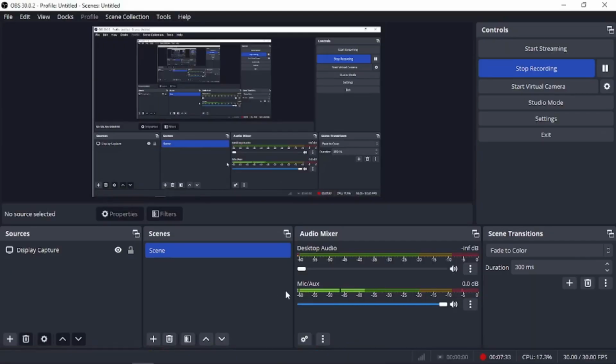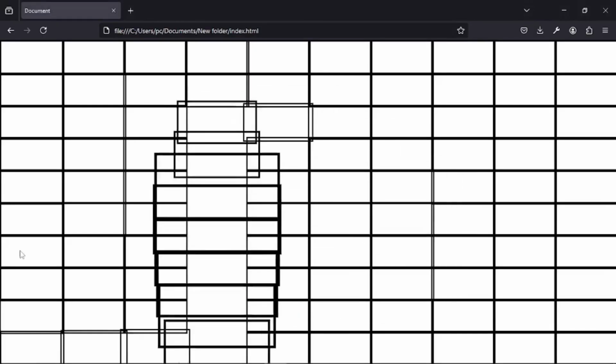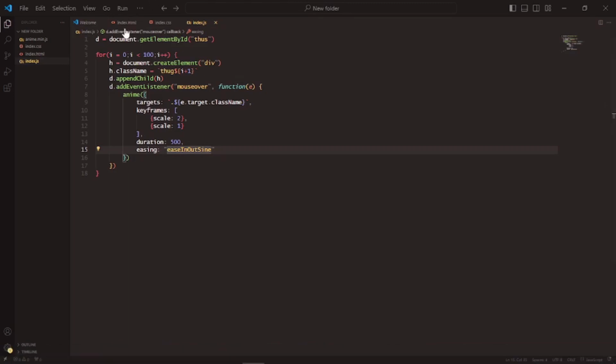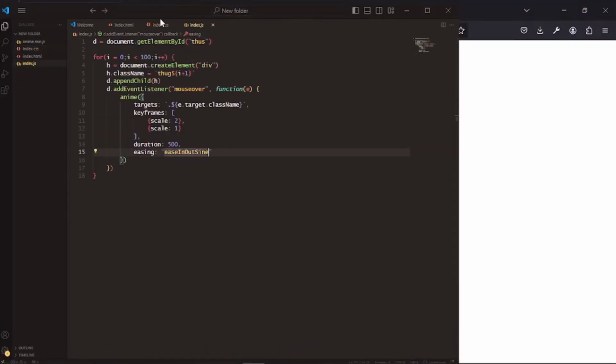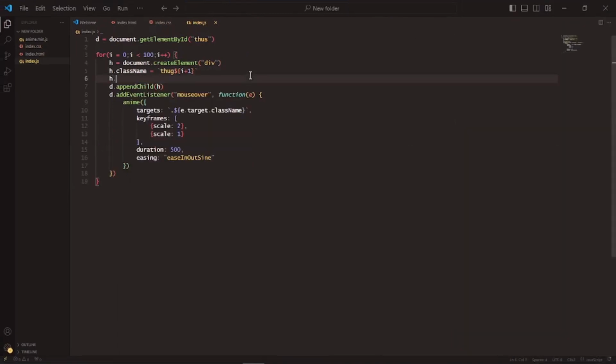Whoa. So this does look pretty cool, but the borders look ugly, so I'm going to remove this border. Now we can't really see anything. What I'm going to do is write set this style dot background color to be equal to RGB. And then I write a dollar sign function here.